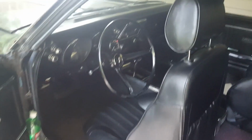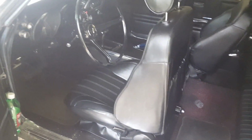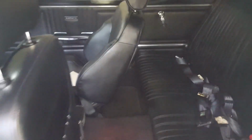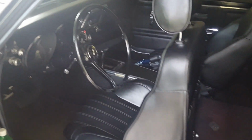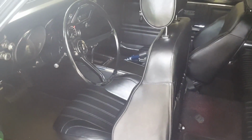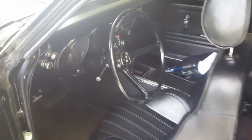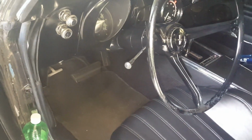I noticed that the inside of the car had a sort of mildewy smell, just because it had sat for a while and hadn't been moved, and probably some dampness from the carpets and condensation and whatnot. It kind of started settling in. I really just needed to clean it, but I thought, let's get smart here. I'm going to try to spray some things and see if I can get rid of this mildewy smell.